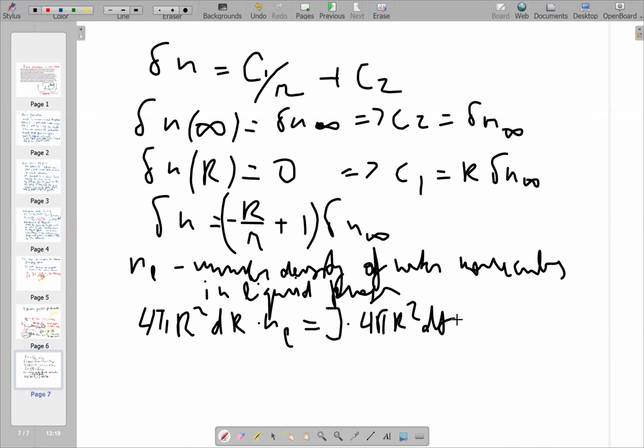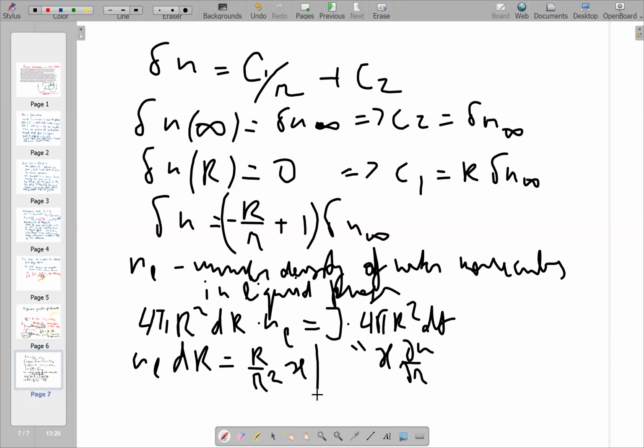This gives how many particles are coming in, and the flux J is the diffusivity kappa multiplied by the gradient dn over dr. Okay, so now 4 pi R squared cancels out, and we obtain n_L dR equals, now the derivative of n over r, we have the solution, this is going to be R over r squared times kappa, but all that is to be taken at the surface of the droplet, because that is where the water molecules get attached to the droplet. So at small r equal to capital R, multiplied by dt still.